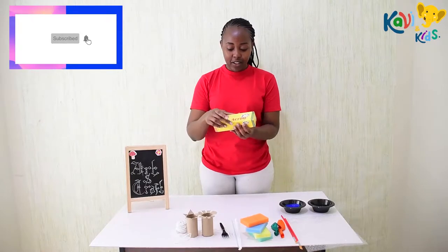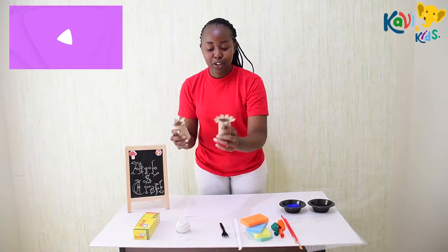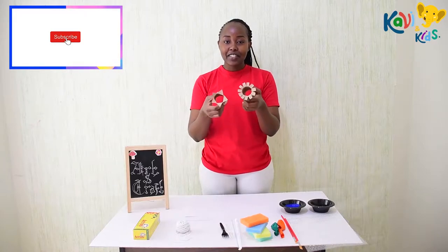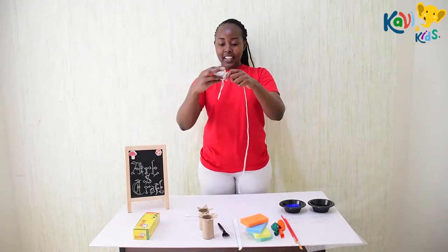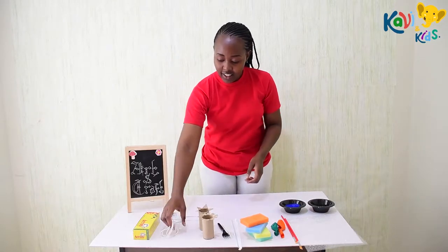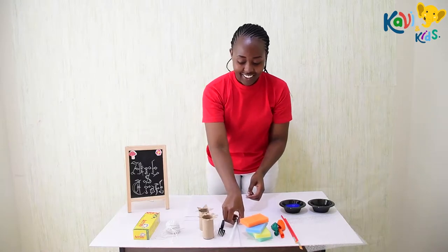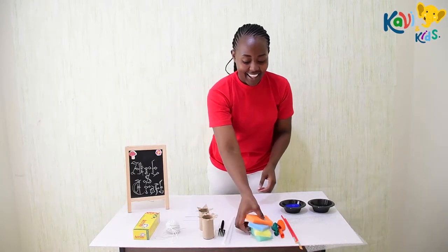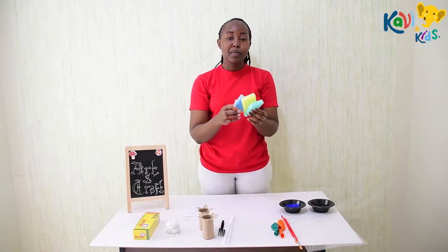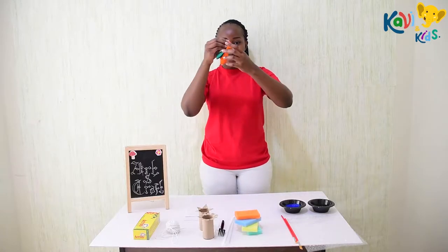I have some paint with me here, some tissue rolls that I've cut into different designs. I have string with me. I have some forks, two straws, different colored sponges. I also have balloons.